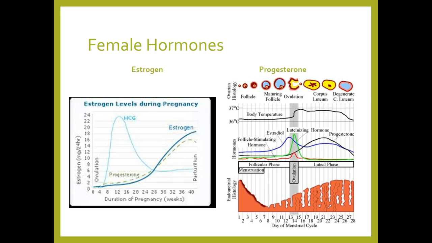Now, if you look down to the bottom of that chart, you actually will see the uterine lining. This is supposed to represent the endometrial lining of the uterus. When we talked last week about menstrual cycles, we talked about menstrual cycles beginning on which day? Day 1. That is the very first day that a woman starts her period. So you can see from about day 1 to day 7 on the bottom of your chart, where we're looking at the menstrual cycle, there's a little bit of bleeding, okay?